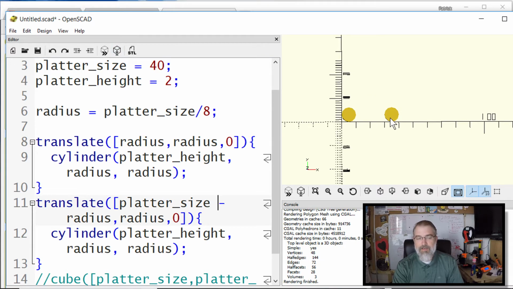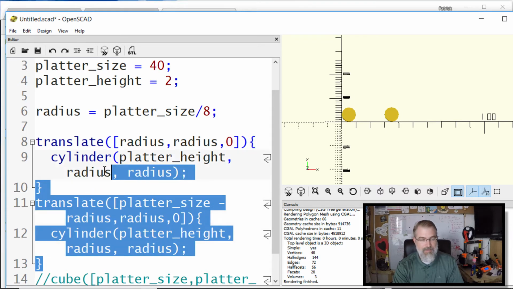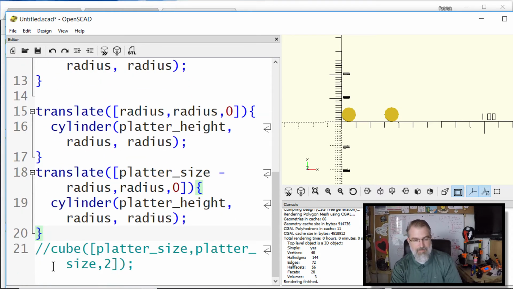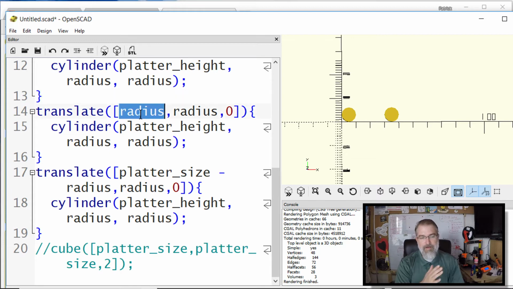Perfect. So the next thing to do is draw 2 more, but just up here, in similar locations. So I can actually copy both of these and paste them down here. The amount they are over in the x is exactly what I want, but the amount in the y is not what I want.